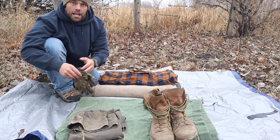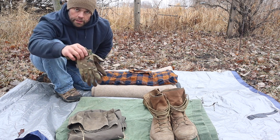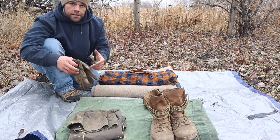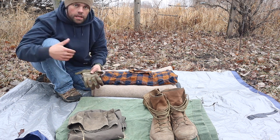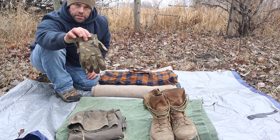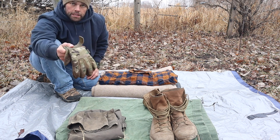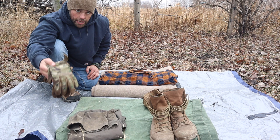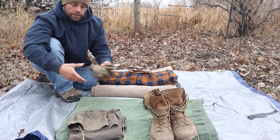I took gloves. Everybody take gloves. If you go to this course, just take gloves. You should have gloves no matter what to protect your hands. The last thing you need is a good cut or scrape on your hands that kind of prevents you from having full dexterity and use of your hands. I took just some basic Mechanix gloves that covered my hands really well. They get wet, but they dry out quickly too. So I took these to protect my hands and they did fairly well.